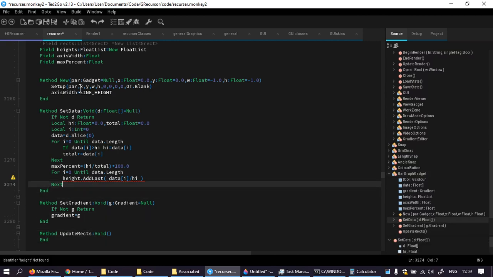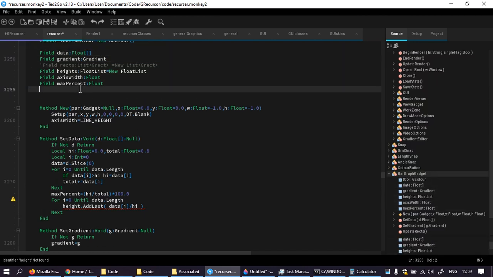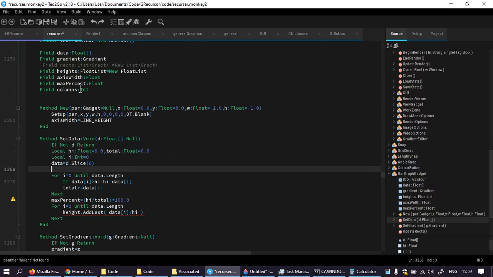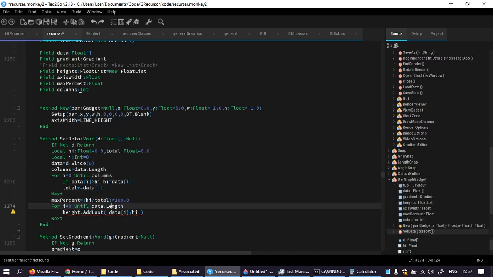So, I suppose I could save myself doing a couple of things by also having columns int and just say columns equals data length and just do it until columns and until columns.